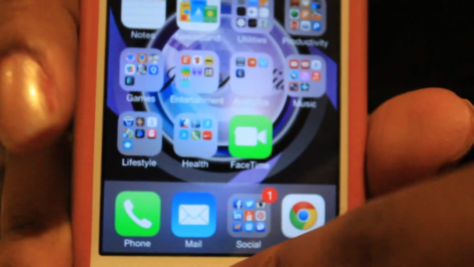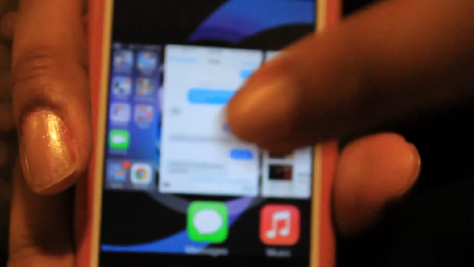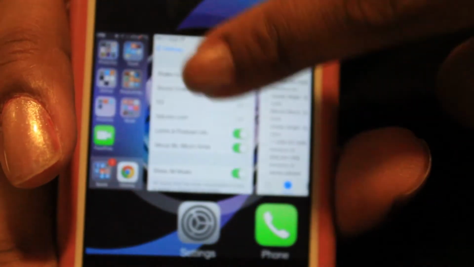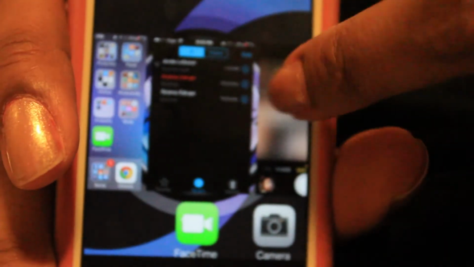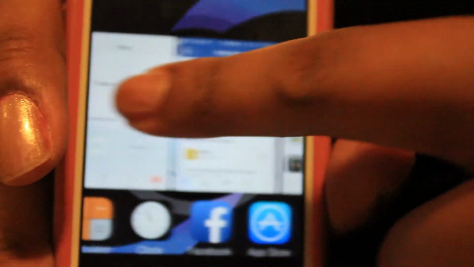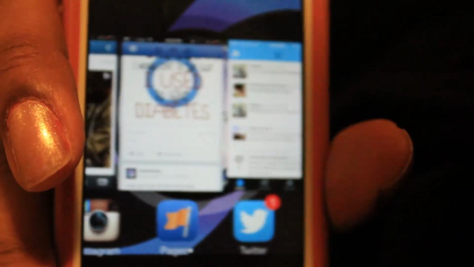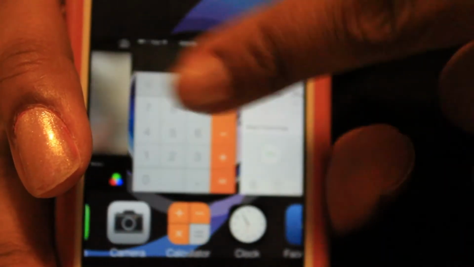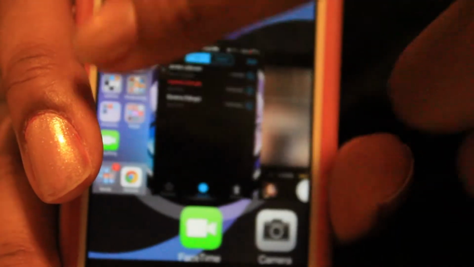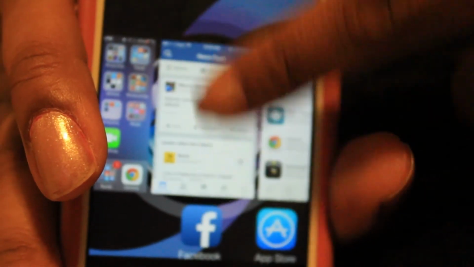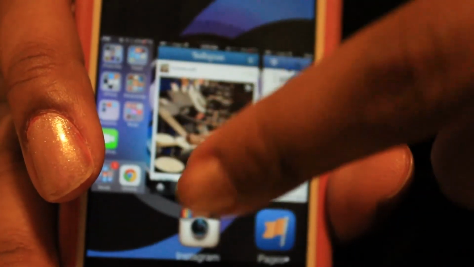If you want to close out apps, you're going to do the same as before. Home screen, double click, and it pulls up the apps. And to get rid of them, you slide it up. Slide up, and it literally closes out all the apps. I kind of like how it does a screenshot though of what you used, so you know what was the last thing you were looking at, because sometimes you just might have a brain fart and you forget. But there, it gives you a screenshot, and when you're done using it, you can just exit out, so it will not eat up your battery. I think it's cute.